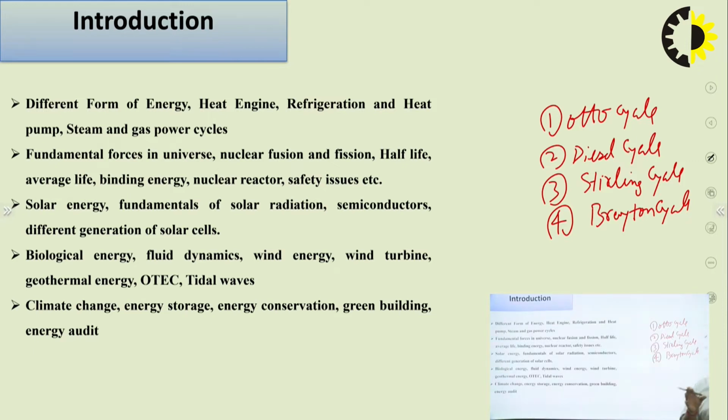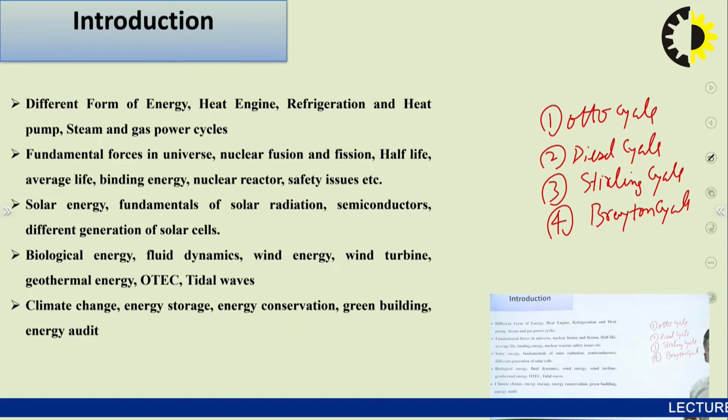Carnot cycle is the basic cycle, and these cycles have 4 processes in a cycle, like reversible adiabatic, or we can say isentropic process, some having constant pressure process, or reversible isobaric process, and reversible isochoric process, isochoric meaning at constant volume.